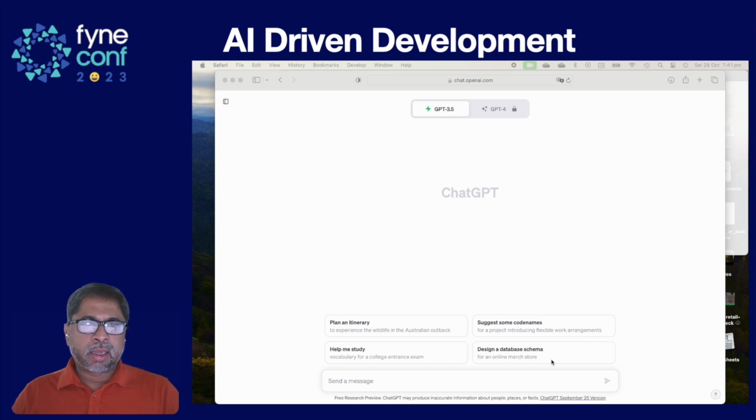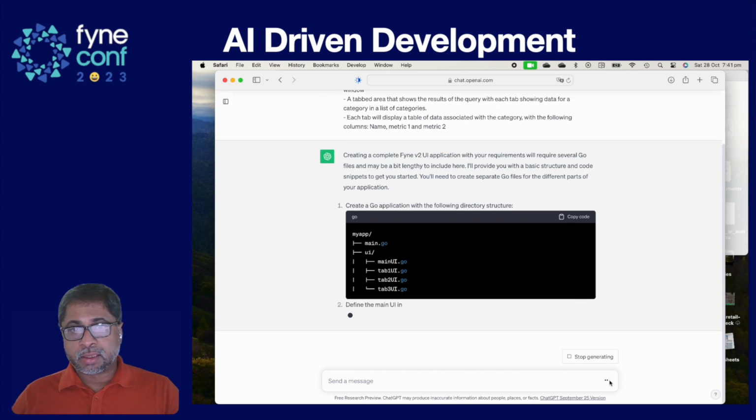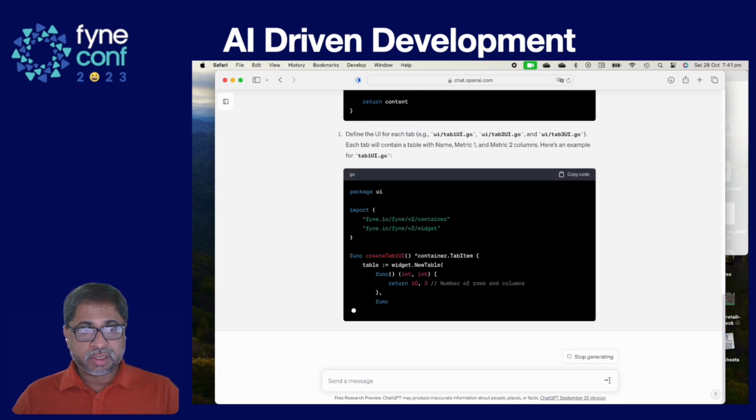So let us have a quick look at what ChatGPT can do for us with the right set of prompts. If I were to input the details of what my UI needs to do and how I want it laid out, by saying, for instance, that I need a query area for it, and I need a certain container or a tabbed container to show the data in a table, and provide the details and spec that out, it would then take this prompt and effectively generate the code and code structure for me. We can then walk through this code once it's done with its generation.